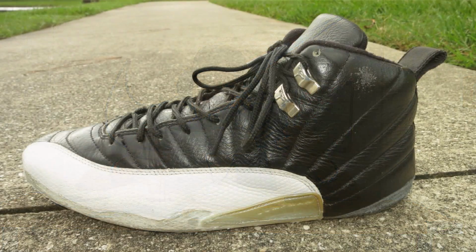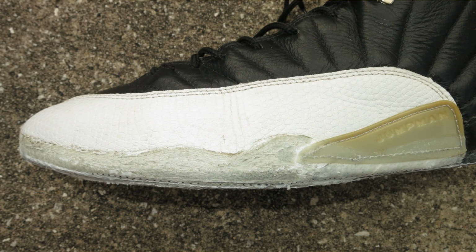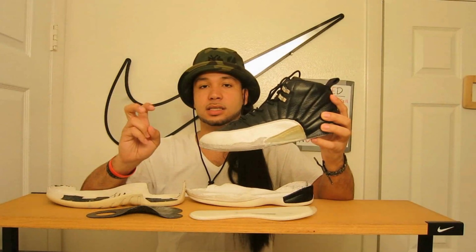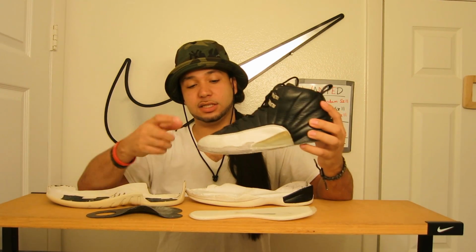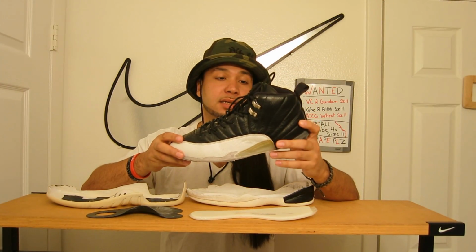Moving along to the upper, obviously you guys know the traditional Air Jordan 12 upper. You have the panels on the lateral side, the white panel, which actually provides more support. They call it a RAND, R-A-N-D. The RAND is on the lateral and on the medial, providing extra support for side-to-side motions, keeping your foot in place.